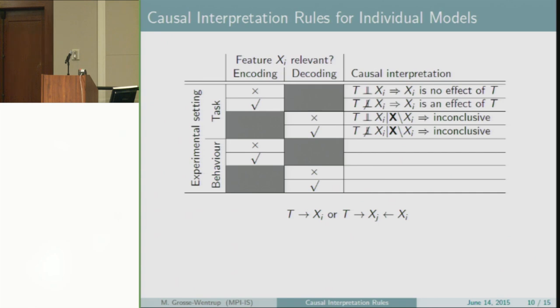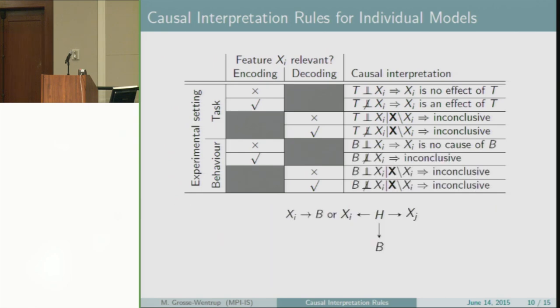Now, because I want to save a bit of time, I will not do the same level of detailed analysis for the behavior-based setting, but essentially it's exactly the same thing. In the behavior-based setting, it's even a bit worse. Or maybe I should talk about one thing. Maybe this one here is important.